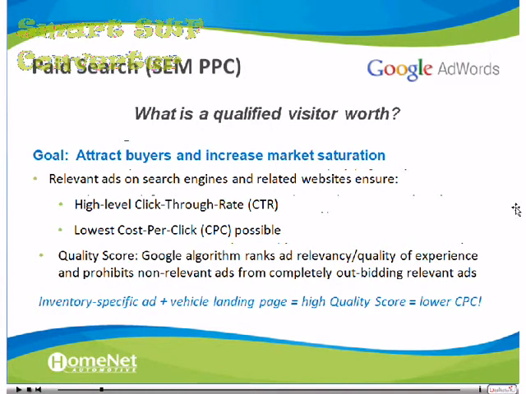Basically, the whole idea behind pay-per-click or any type of paid search advertising is to get the highest click-through rate possible with the lowest cost per click. And the way we do that is by working with the Google Quality Score. What that means is Google's going to rank your ads based on the content that you provide when someone clicks on those links. The whole idea here is we're going to send them directly to that vehicle landing page and by a very specific ad that goes there. That gets you a lower cost per click because you have a higher quality score.